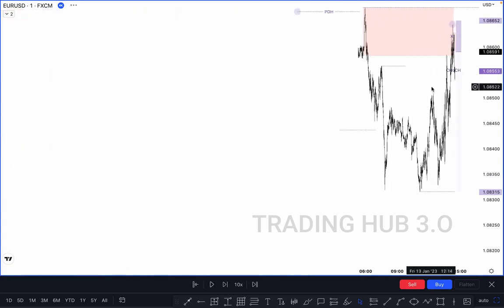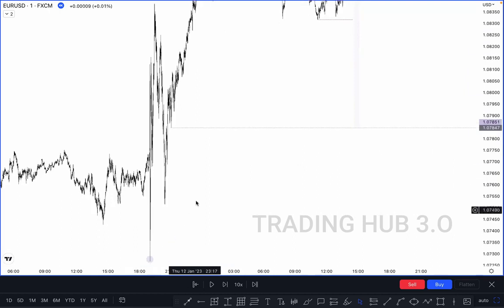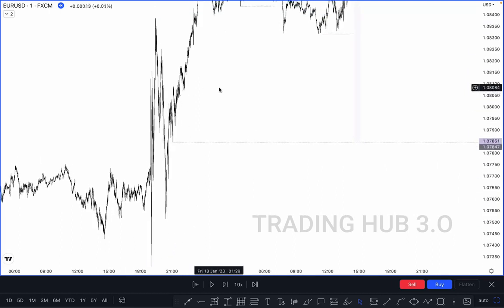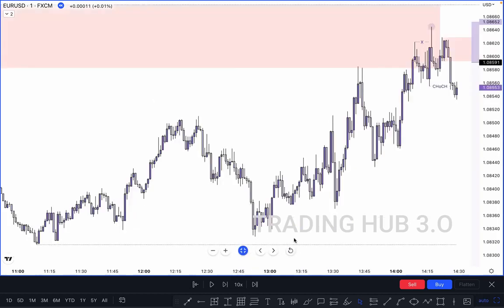And the major target is here, as we have discussed, as per the previous day high low between the move, this candle high and this candle low, and this one is our previous day high, right? So the major target is here and the first target is here, and you can simply take maximum profit on the first profit. You can take maximum profit on TP1, and this one is your final TP, which is a 12 bar. So let's see what happened next after this one.